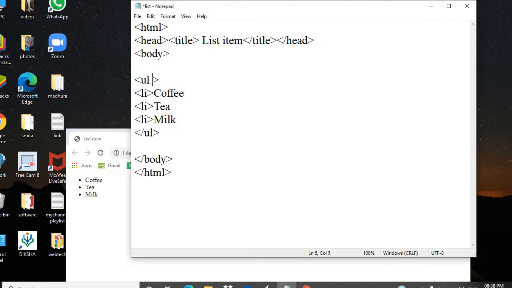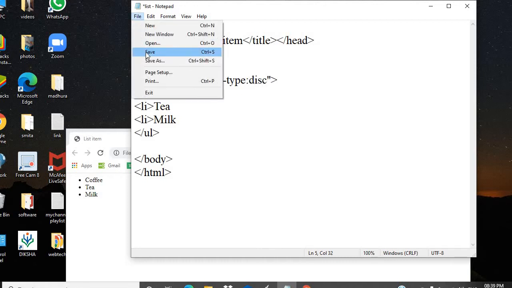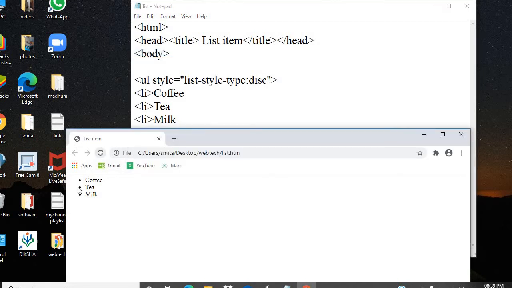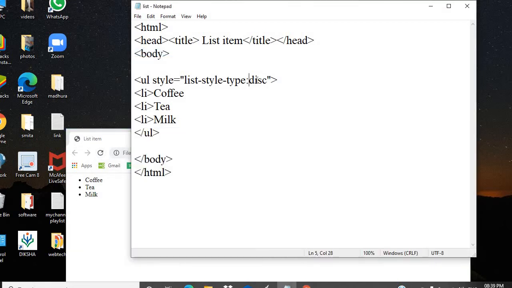To change this, the UL tag contains an attribute. First of all, we will see the cascading style sheet. So cascading style sheet contains the style property. Within the double quotes, mention which style you want. That is list-style-type, colon sign. Now over here you can mention whichever style you want, either square, circle or disc. So I will mention disc over here. Save the changes and refresh your browser. So this is my default disc which I am getting over here.